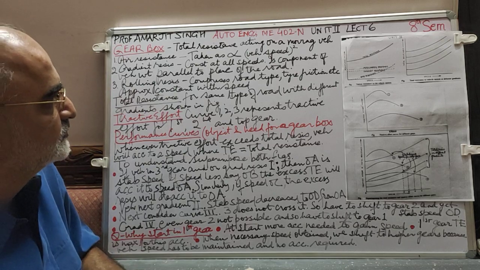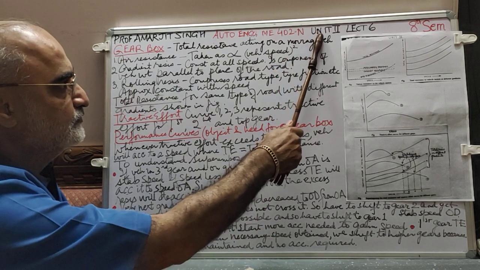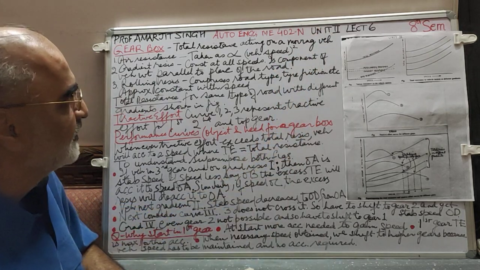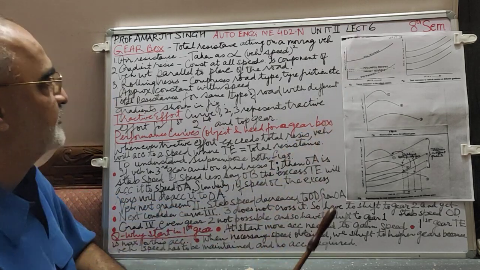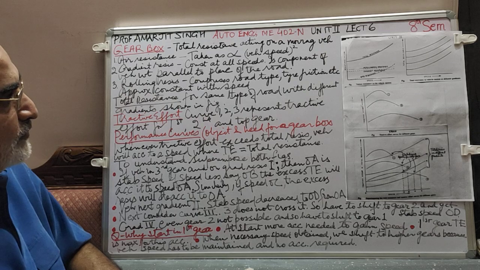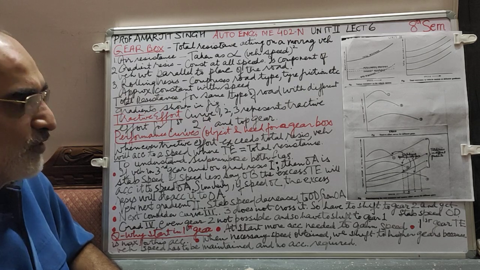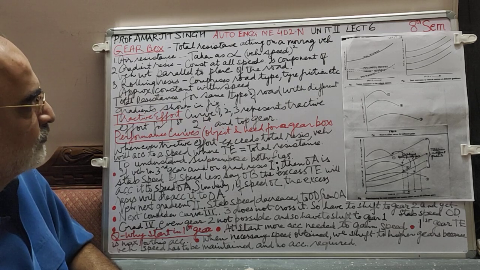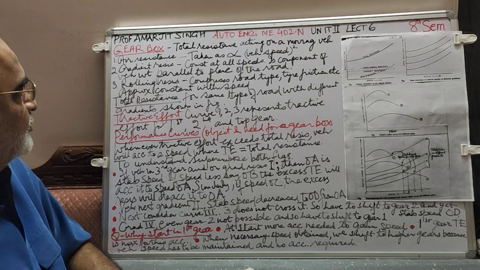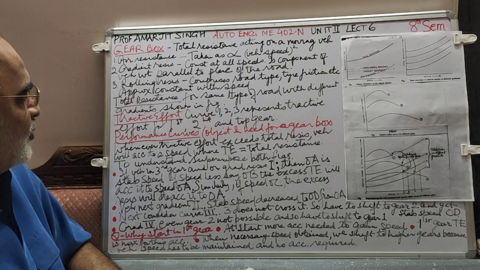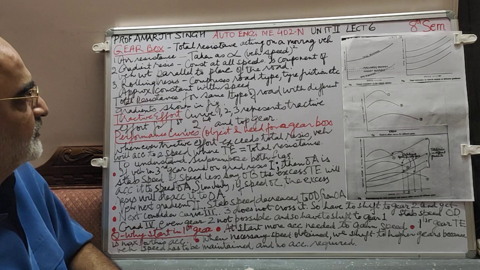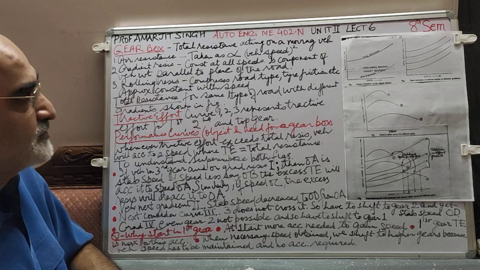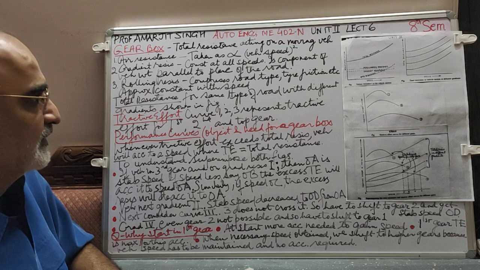We have finished Unit 1 and now today we will start with Unit 2 and the lecture number is 6. So we come to the gearbox. To understand gearbox and tractive effort, let us first start with the total resistance that acts on a moving vehicle.